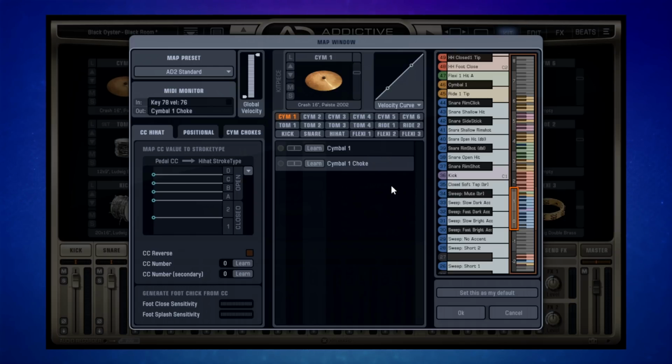Very, very powerful. Now, you have to use these features for them to be in operation. If you just use Addictive Drums in the very basic way and you don't take advantage of all these different articulations, then you may get that very ordinary sound to your drums. It takes some effort still, but you can get great results.